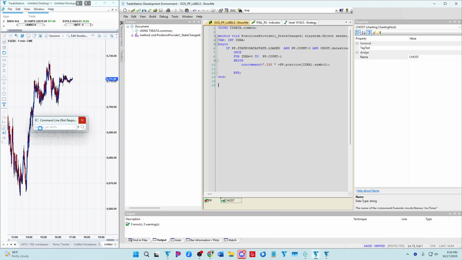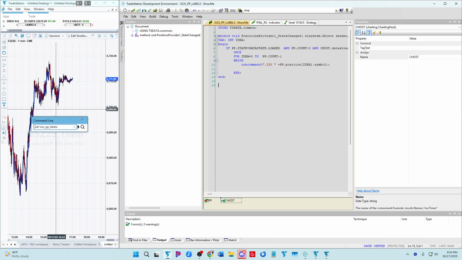But it looks like it's searching through every single script to find SOSPP labels. And because there's an underscore here, it can't find that exact text. It's still searching through every single script I've ever made, because that took a long time. Now, if I put that underscore here, it should find it right away.